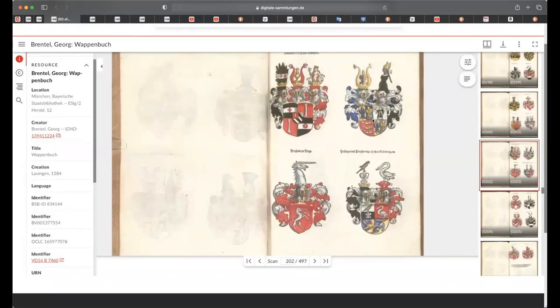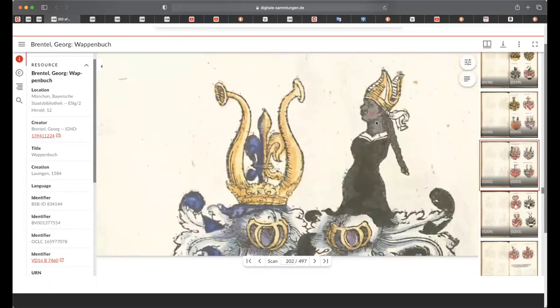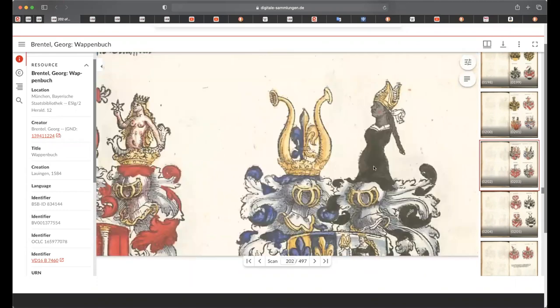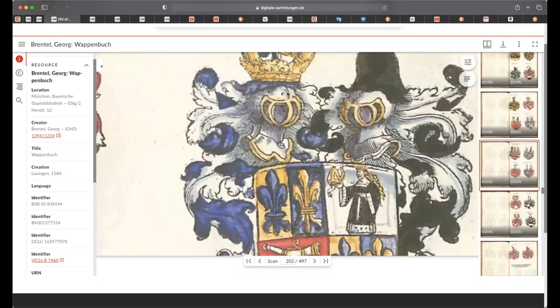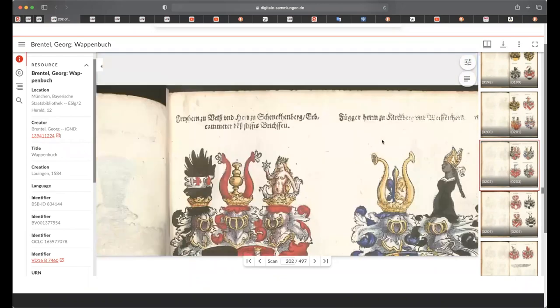Okay, another page right here. I'm going to zoom into this one. All right, you can see who's on the top. Again, another female bishop or pope. The fleur de lis symbol right here. There's a family up here, just in case. And there's the rest of the crest, and they have white in this one right here. We just saw the same image. It was, you know, copper colored, but still on the top we see the copper colored. All right, some more depictions next to her.